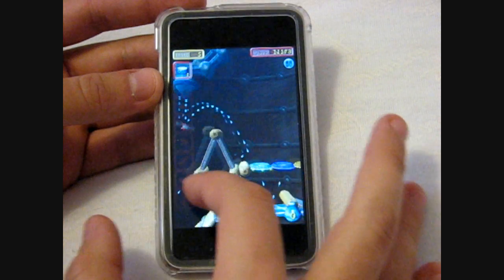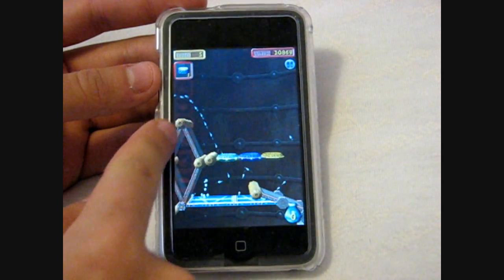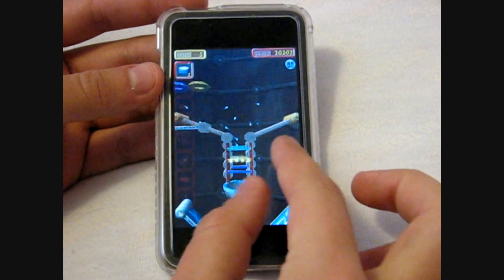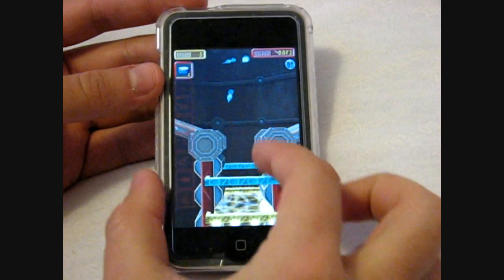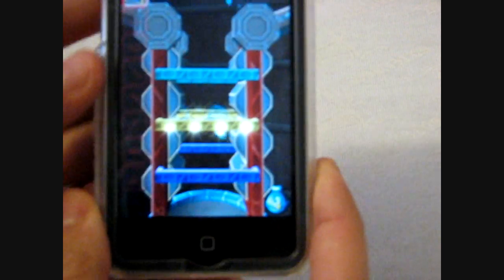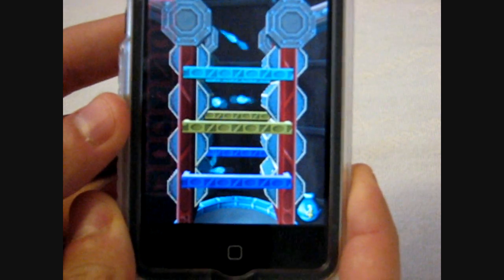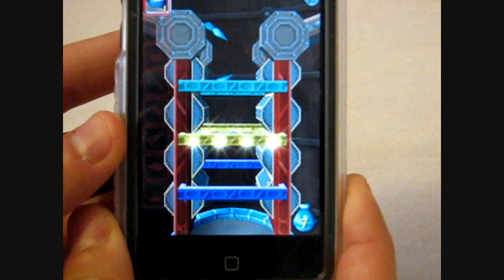Okay, so these little rings right here, your water has to go through these rings. And why does it have to go through these rings? Because down here, see if we can get it to, yeah, it's turning on and off. Watch this yellow one.